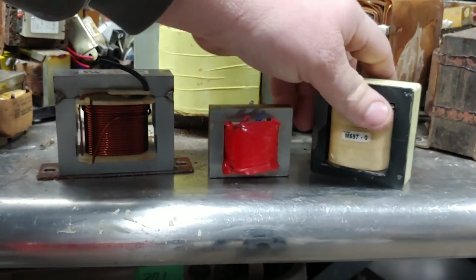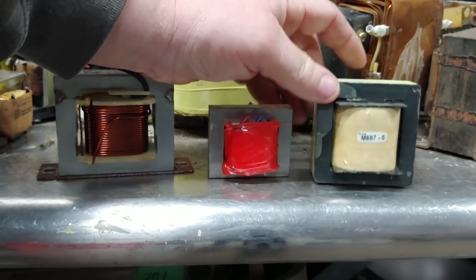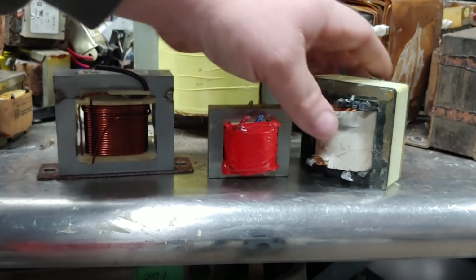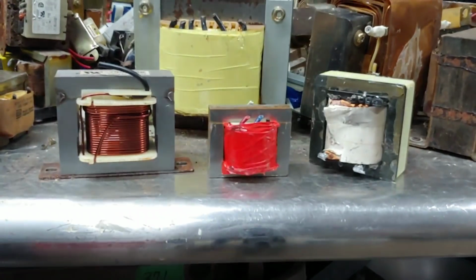And then you have these ones, which are pretty simple to get. This would be a ferrite one. So this outside material is, I don't know, like a porcelain, like a ferrous porcelain. It's weird. It just breaks really easy with a hammer.